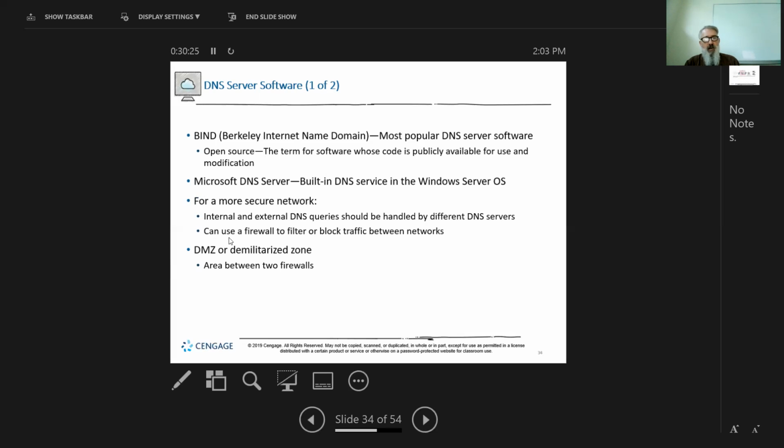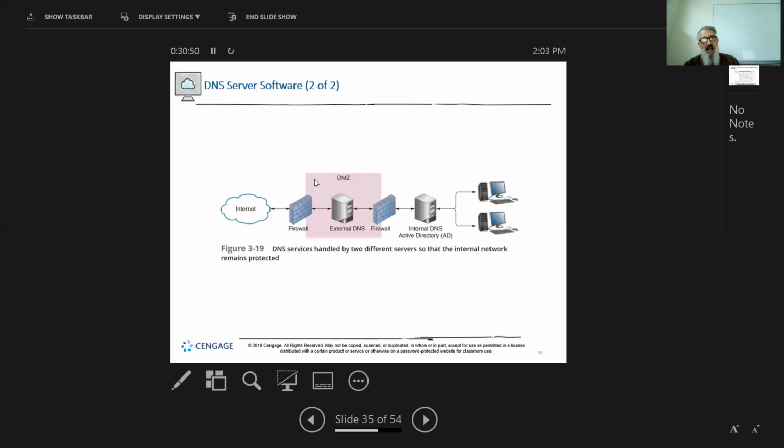Now it talks here about making things a bit more secure. We don't want people from the outside to be able to search through our DNS server and find out what all of the nodes in our network are. That would be kind of bad. And so we try to isolate things. That's what we mean by DMZ, the demilitarized zone. I don't know why they call it that, but they've called it that forever. So you see two firewalls, and in between them we have a server, and that server is in the DMZ.